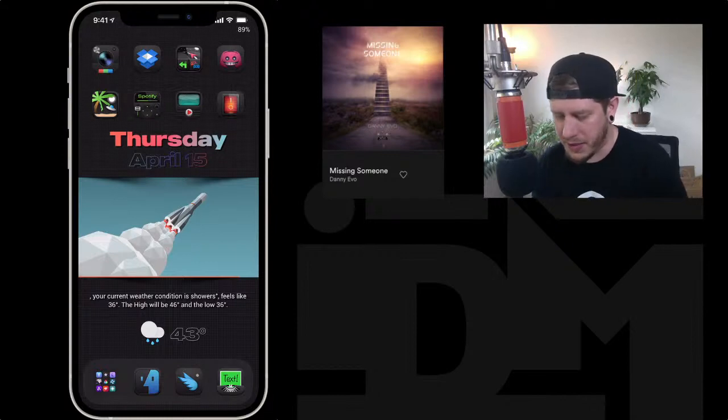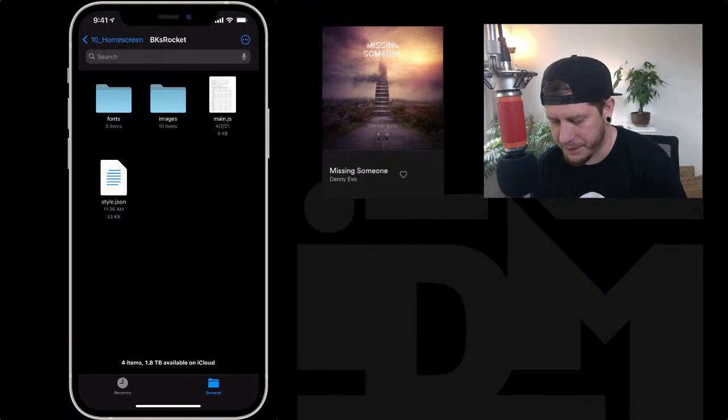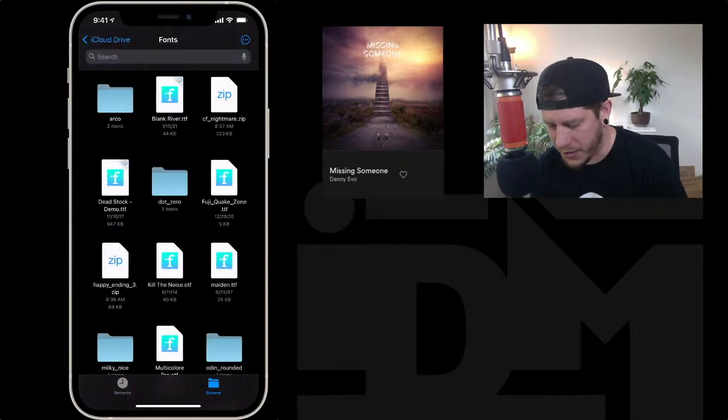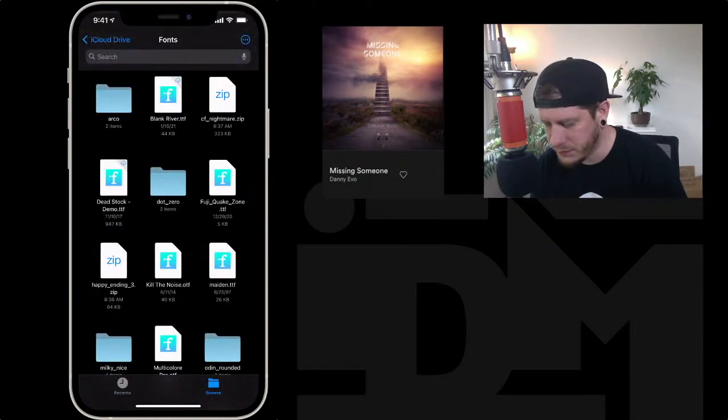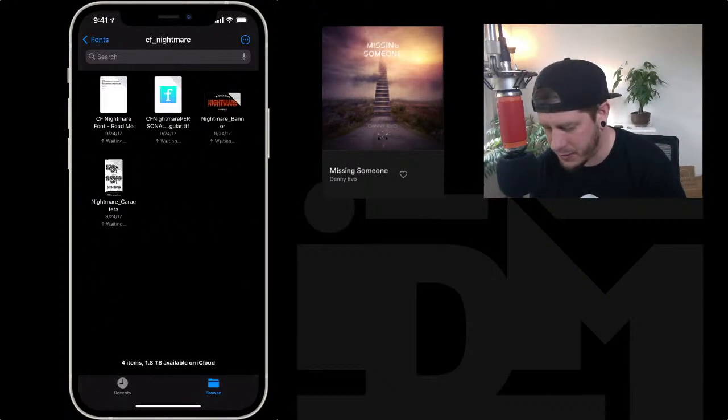Okay, we got Thursday back to where I want it. Now let's figure out what font we want to throw in here. So I have some cool fonts on my iPhone. If we back all the way up, we can go into fonts here. Oh, I'm going to use this in the jailbreak setup widget, I think, this Nightmare.